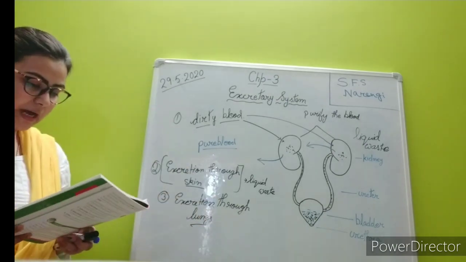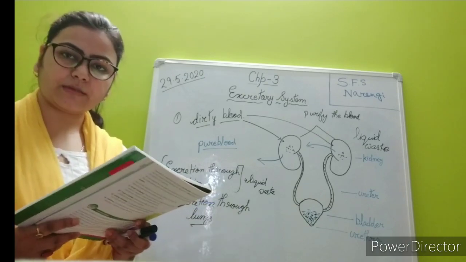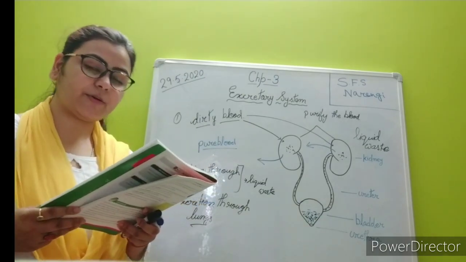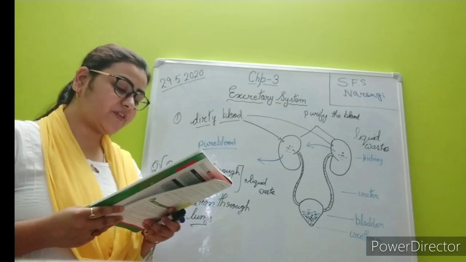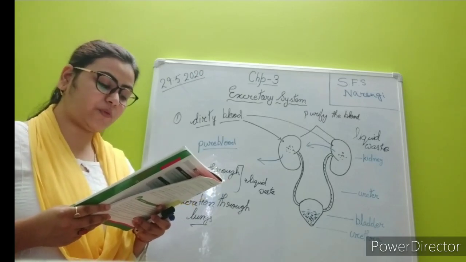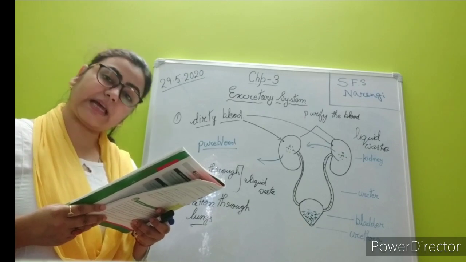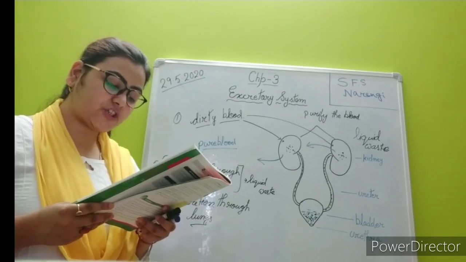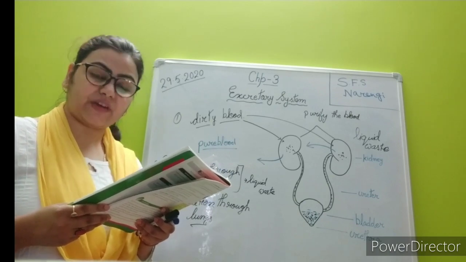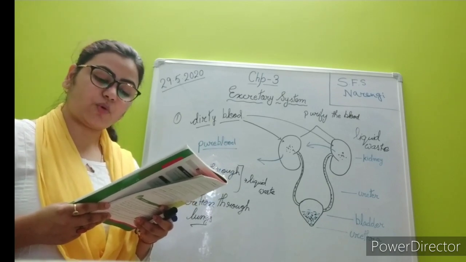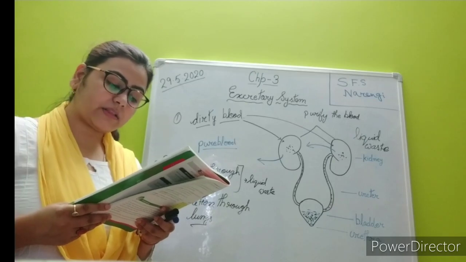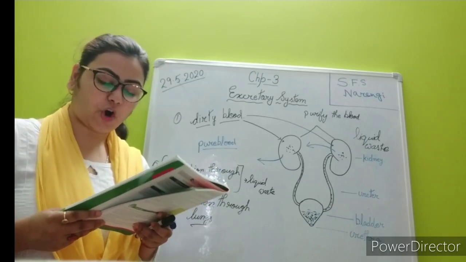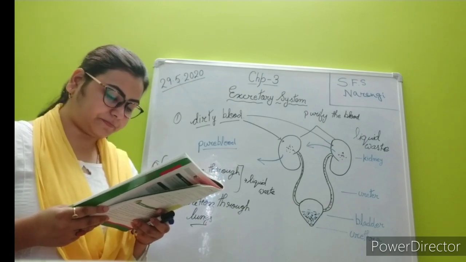Now I'll just read out the I apply part. Look into your books. The excretory system removes waste from the body. If it does not work properly, the liquid wastes collect inside the body. This may lead to swelling of the body, especially on the legs, hands and face. If our kidneys don't work properly, the color and the smell of the urine may also change. We may feel tired or we may start vomiting.